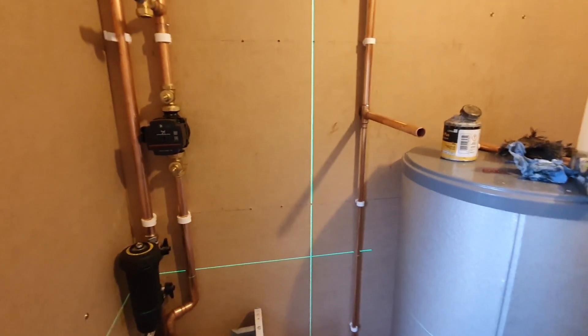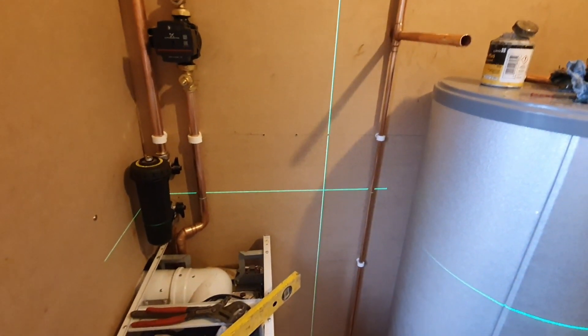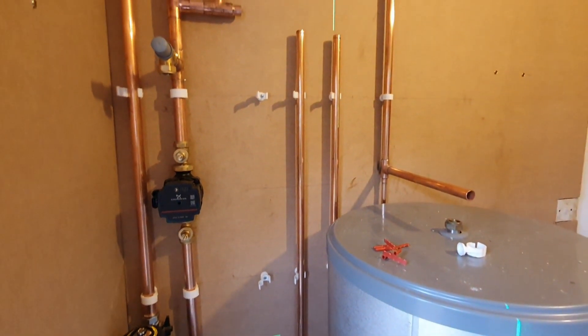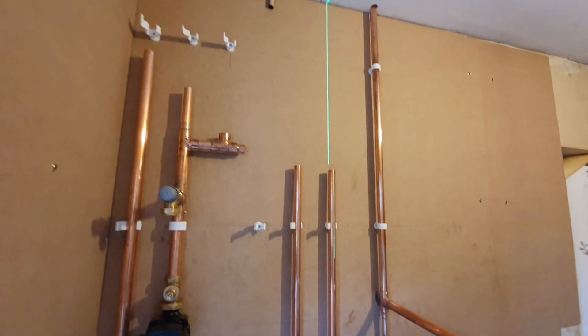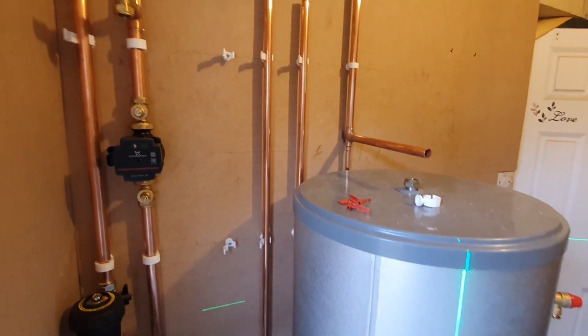I was actually quite enjoying myself. It's just nice to do a little bit of pipe work when you've got a blank wall. I weren't feeling so well when I did this - I had a bit of a headache. So it's just one of them where I just wanted to be left alone and crack on with my work. It was a Sunday and nobody really likes working Sundays. I've just been super busy recently, so I'm having to do seven days to try and keep up.